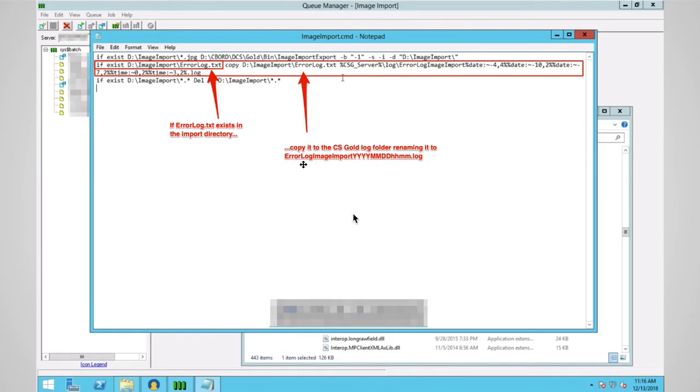Actually, this is a better way to look: error log image import, 4-digit year, 2-digit month, 2-digit day, 2-digit hour, 2-digit minute .log. So that's what that will look like if you use a similar command.